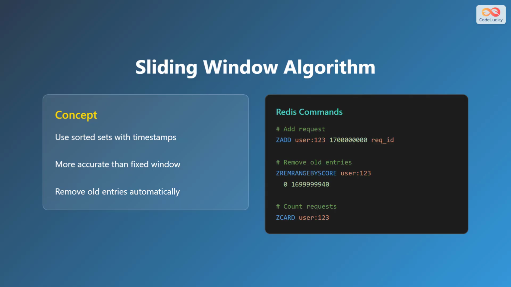Redis offers several useful data structures for rate limiting. Strings store simple values like counters. Hashes store multiple fields in a single key, useful for tracking tokens and refill times together. Sorted sets maintain ordered data with scores. Lists and sets provide additional functionality. For rate limiting, we primarily use strings and hashes. These allow us to store and update rate limit information efficiently without complex logic.